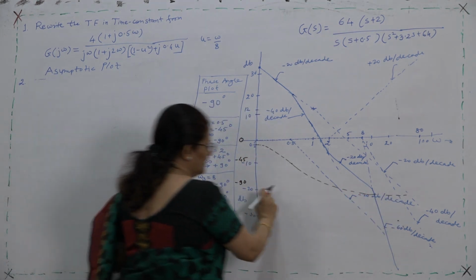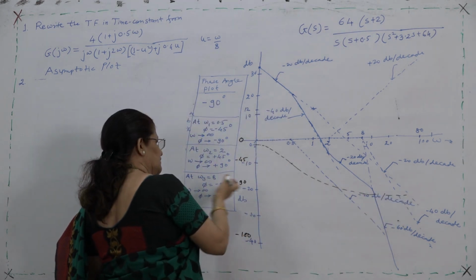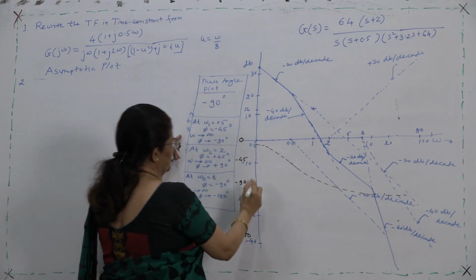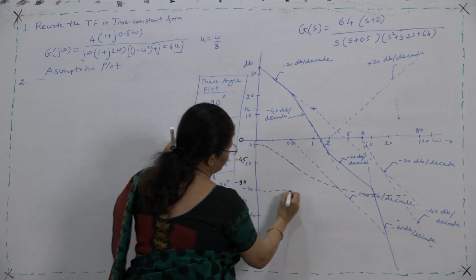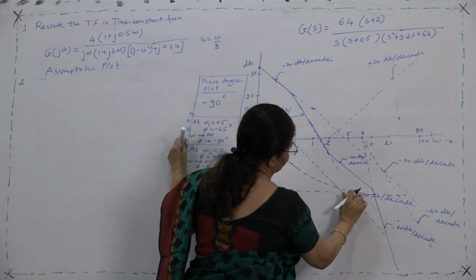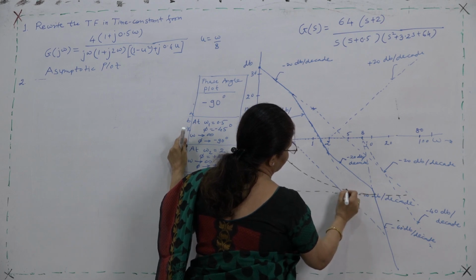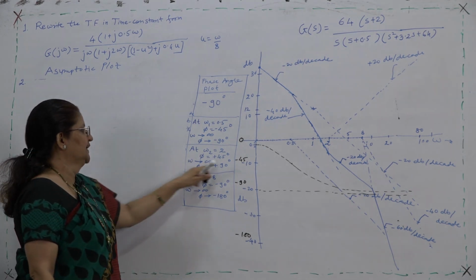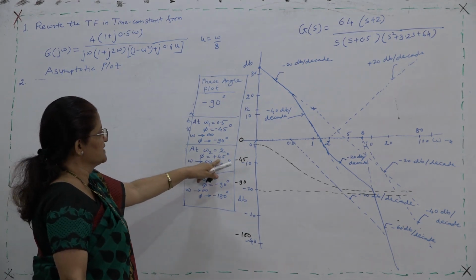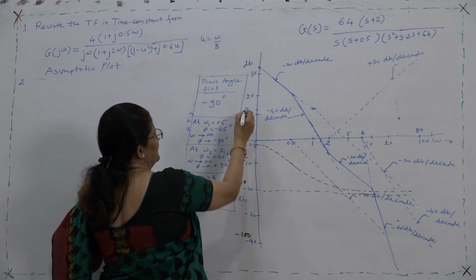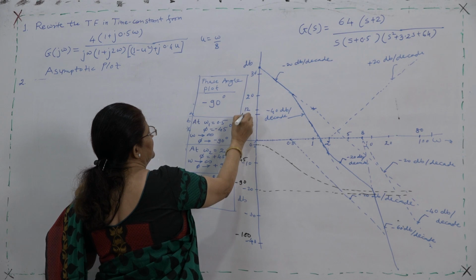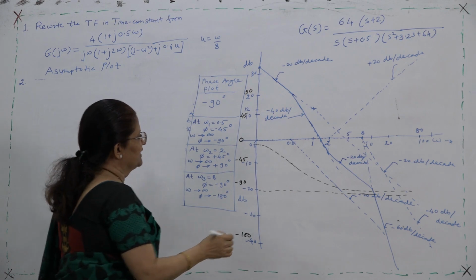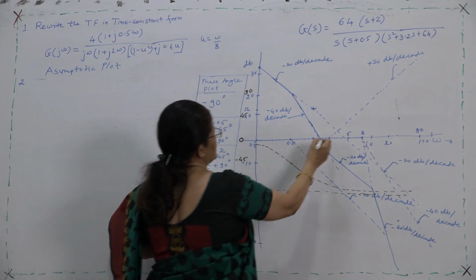Tan inverse function, and so the plot will be like this. It will not connect to the minus 90, but it will go towards minus 90. This is for this factor. For this factor, minus 90 constant. For this factor, at corner frequency it is plus 45. So, here it is minus 45, you make it plus 45, plus 90 in that way. So, what you will get at 2 is plus 45.